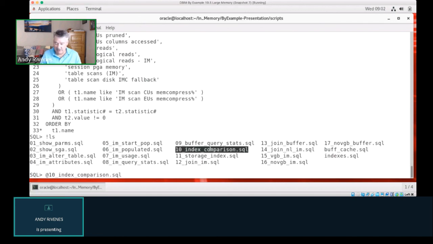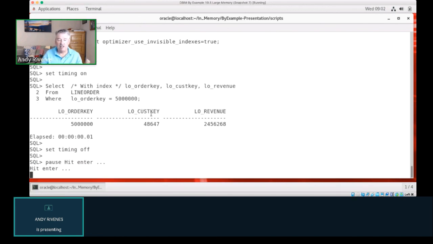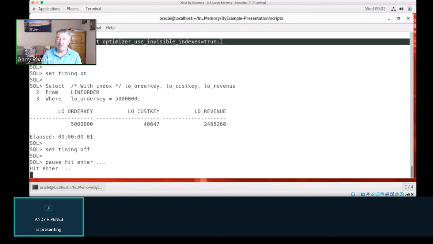What we're going to do is run a query with a where clause predicate. We're only looking for essentially one row. Notice that I told the optimizer to use invisible indexes. I've pre-created some indexes and made them invisible so the optimizer wouldn't be able to use them. But in this case, I said go ahead and use the index if it's available and the cost makes sense.